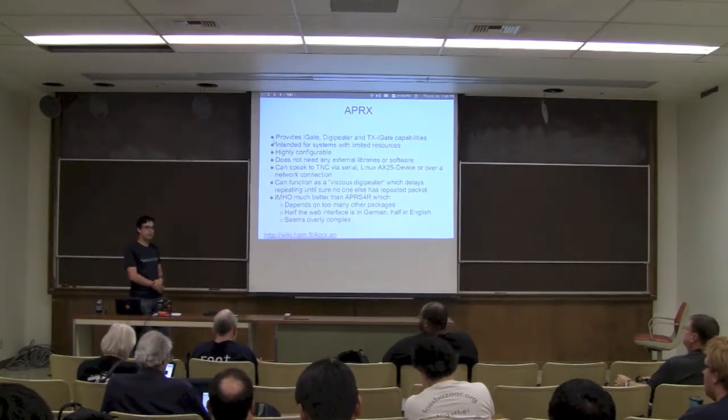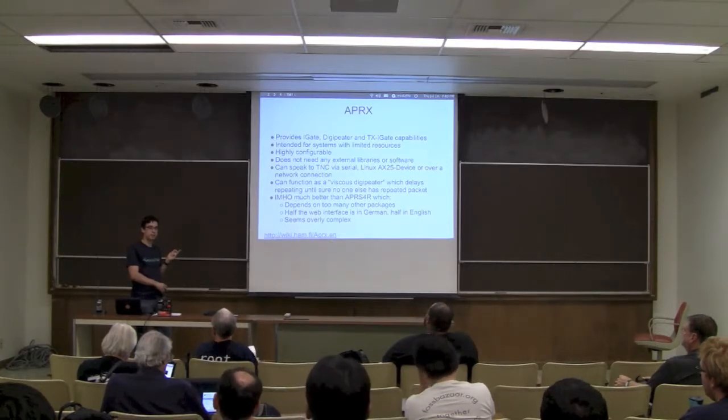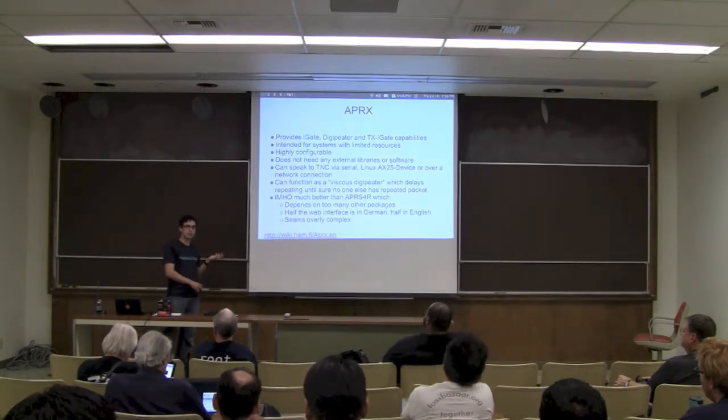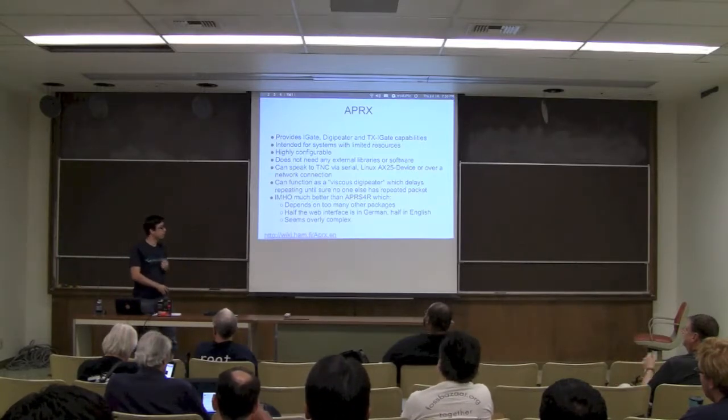And there's another package. If you look on the internet for these type of projects, somebody set up a digipeater with one of these routers, the WRT, one of those.